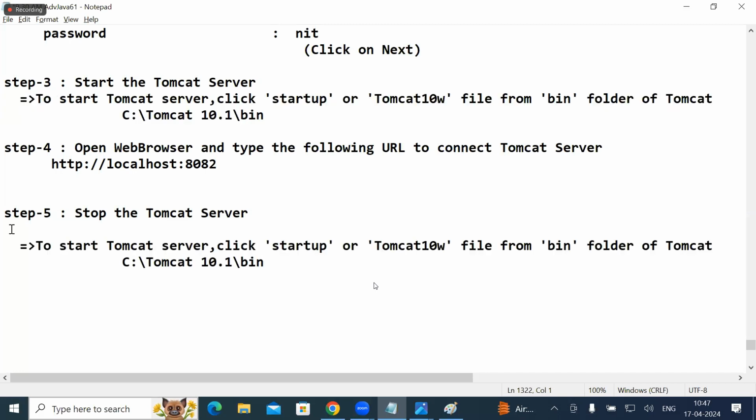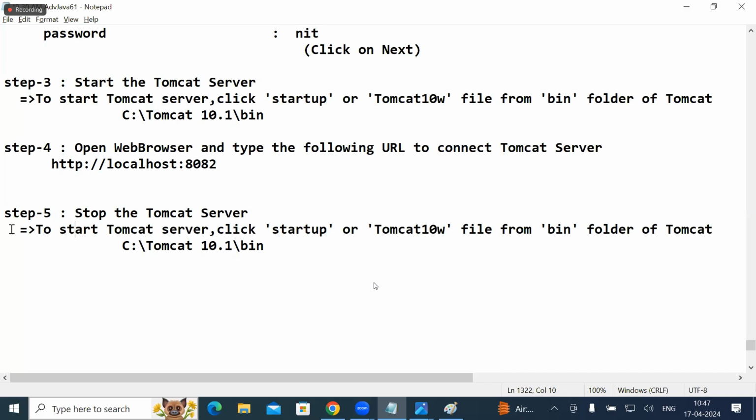To stop Tomcat server, click shutdown, or Tomcat 10W file from the bin folder of Tomcat. One shutdown option is there. If not, Tomcat 10W.